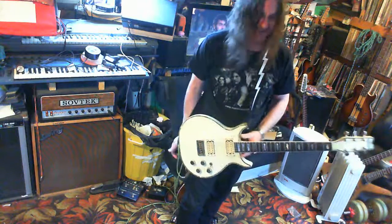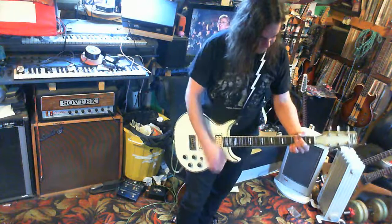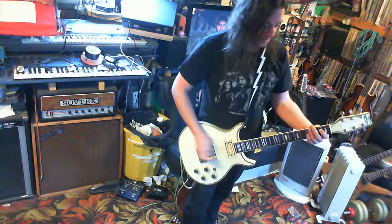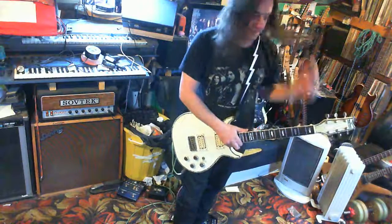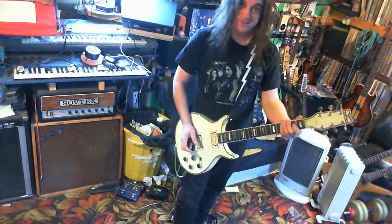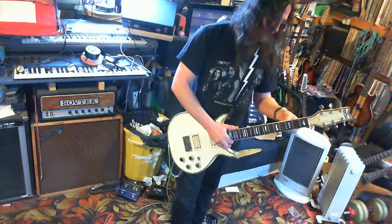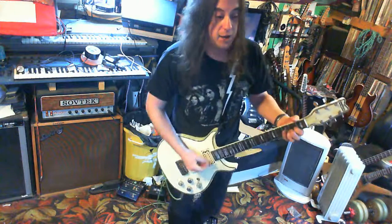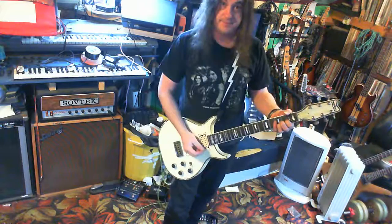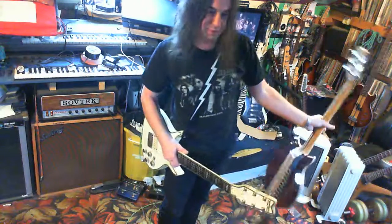You see the spangliness of the abalone around the outside. The only thing wrong with this one is it's had a neck repair at some point, and it's a bit lumpy, and you can feel it. I've got a neck repair on a Flying V, but because of where it is, you don't feel it with your thumb. This one I'm going to have to fill. It's been glued, but it's not been sanded smooth. It's pretty ugly looking, but I think I kind of got away with it because it's white, so I should be alright filling it in white. If it had been all wood like that, you'd never be able to make it invisible.